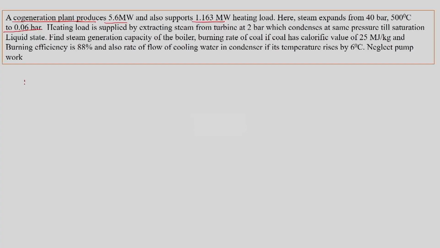This example is similar to the one we worked for the regeneration case, where we have some steam extracted from the turbine at a certain pressure and given to heat the water in the economizer. But here, instead of heating the water, this steam is used to heat the components, or heat the product, or heat in the processes. So this heat from the steam is used for another purpose. So that is what this plant does: it produces electricity through the turbine and also gives hot steam as a heat source. So we can go ahead and plot the TS diagram.